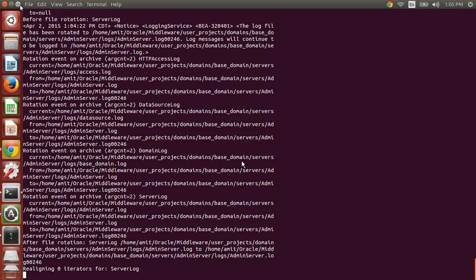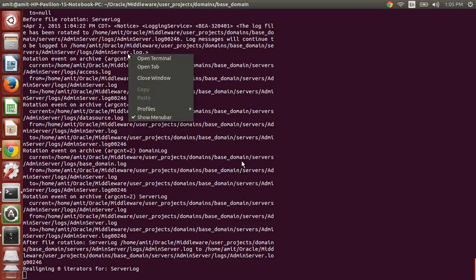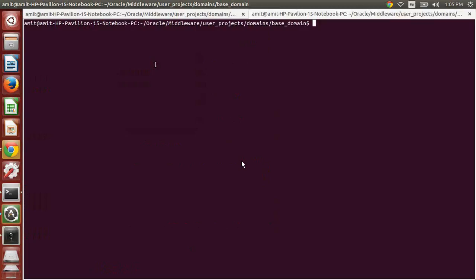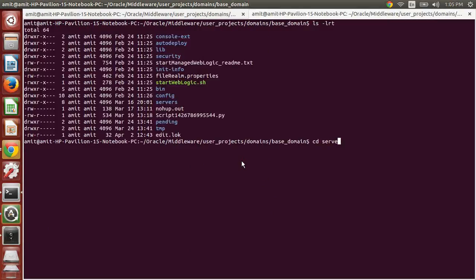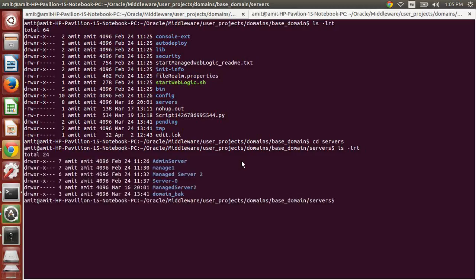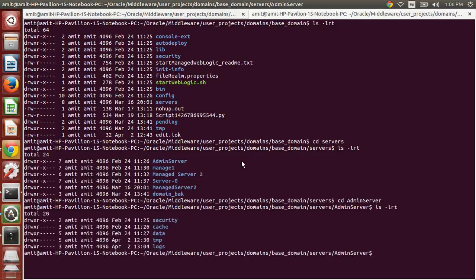Just right click and open new tab. Go to servers, admin server, logs.